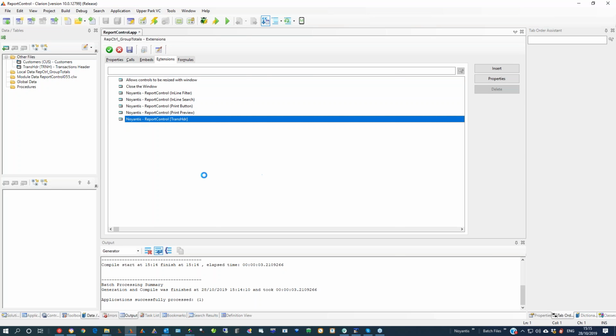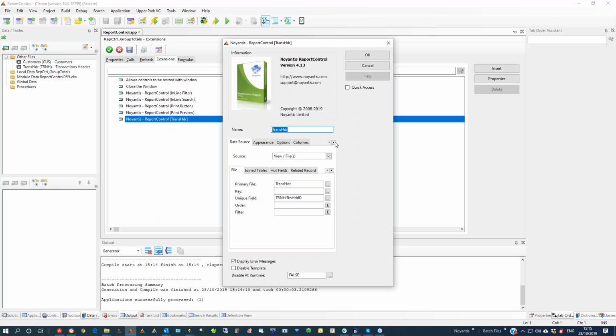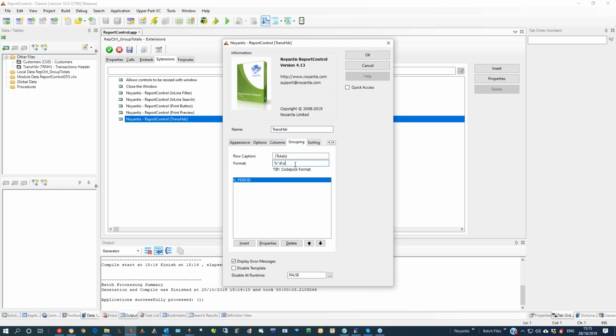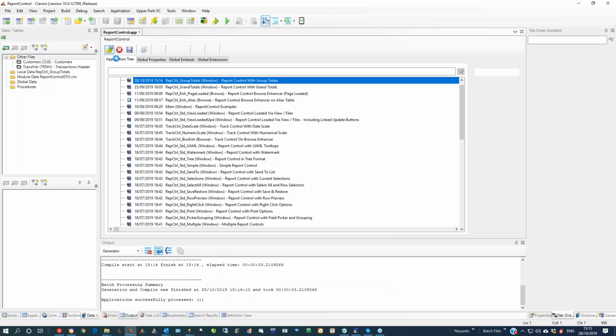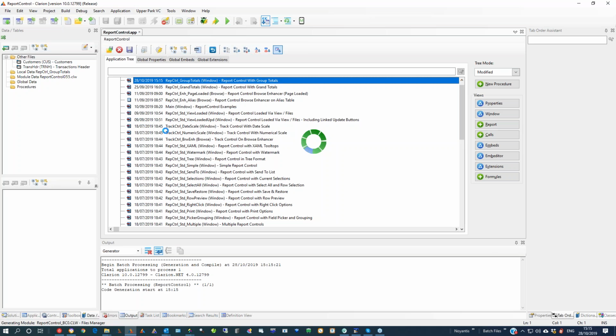And I think what might be an idea is if you contact CodeJock and ask them for an example of how they would get it, comma separated.